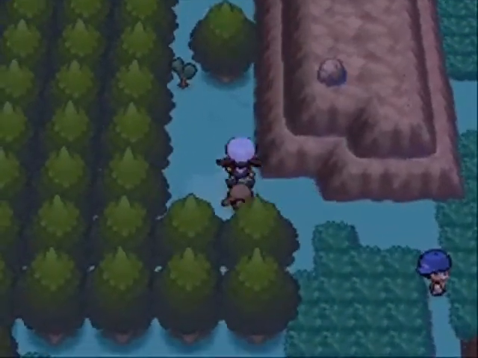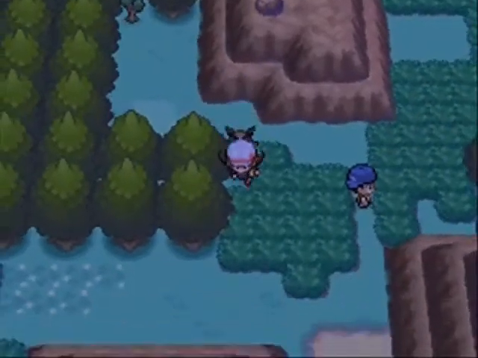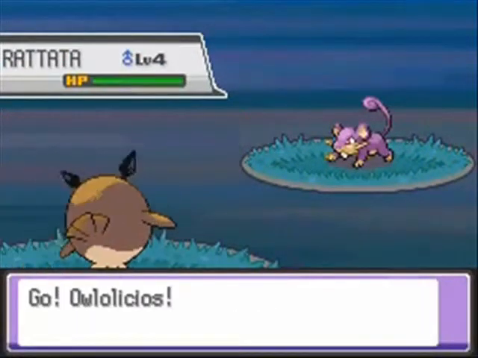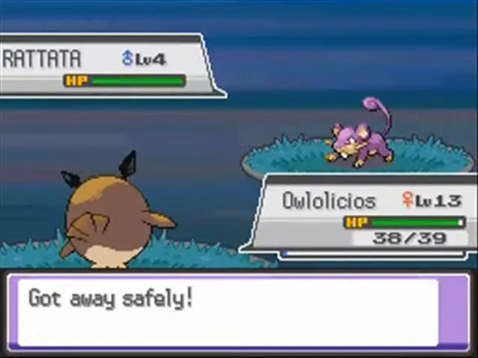I thought, yeah, we need Cut to get this guy, and we don't have Cut yet. So let's carry on. And we find more Rattatas. We don't care about wild fights. I honestly don't care about wild Pokemon fights.